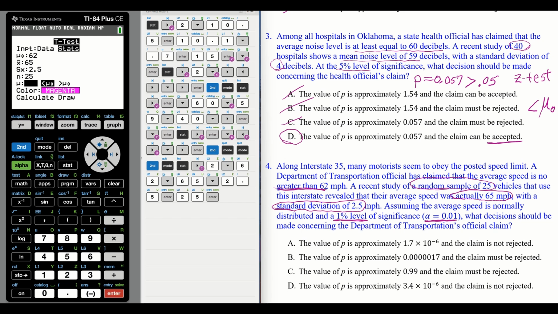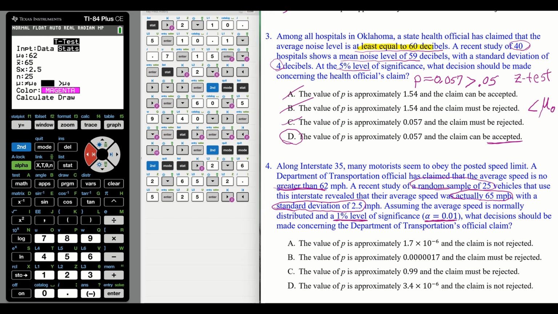Okay, what is our claim? They're saying that it is going to be greater. So we need to move over. Okay, our mu. Oh, no, wait a minute. No, we don't. Let's see. 62 is less. So we're still making the same one. Let me read it again, make sure. Okay, yes, it is the same claim. If you think about it, let's look at this.